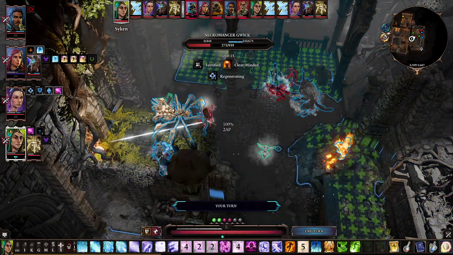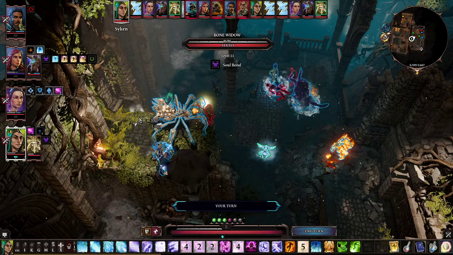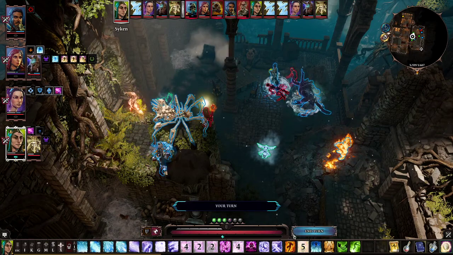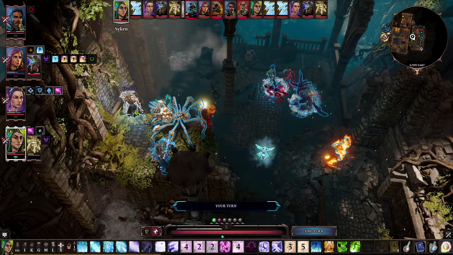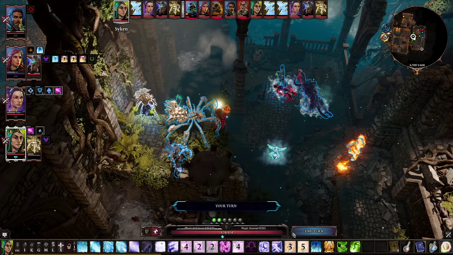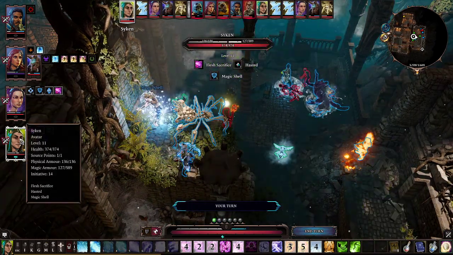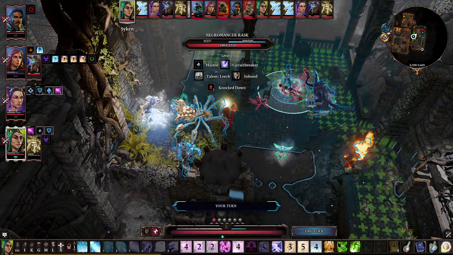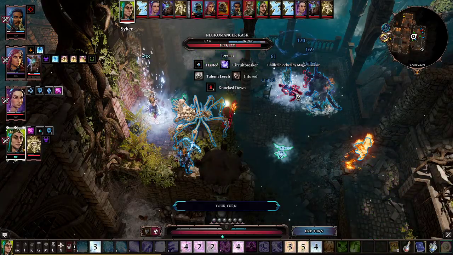He still counts as fortified, so can't really deal with him. Moving to here, hasting ourselves, and giving ourselves some more armor. Next turn, we're going to have 6 points. 5 now.